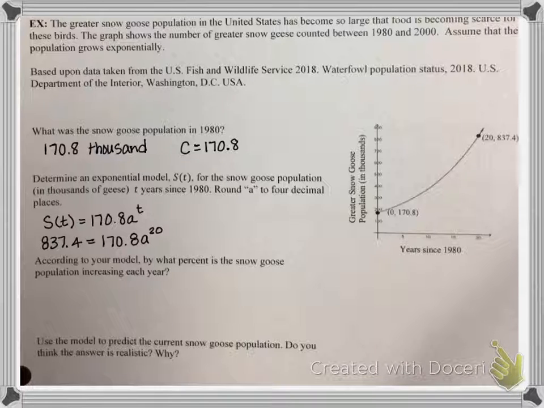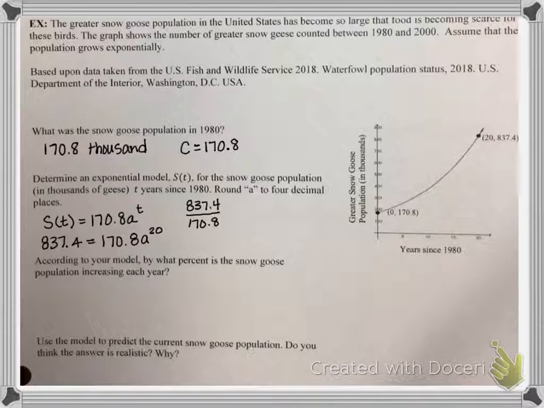So we're going to divide 837.4 by 170.8. And if you want to write that as a rounded decimal, that's okay. But when you actually do the calculation, don't use a rounded number. You never want to round in intermediate steps, because the sooner you round in a problem, the more times you have to round and the further and further away you get from the exact answer. Like, that's why our roofs probably fell down on our gyms, is somebody rounded in an intermediate step. Not a good idea. Let's watch things fall down.